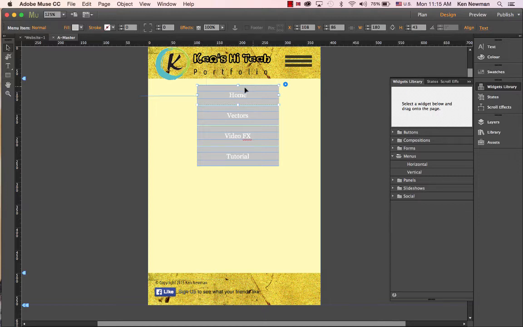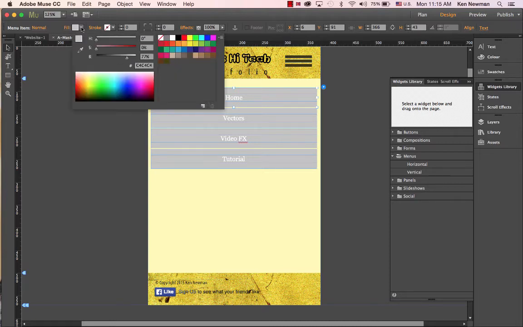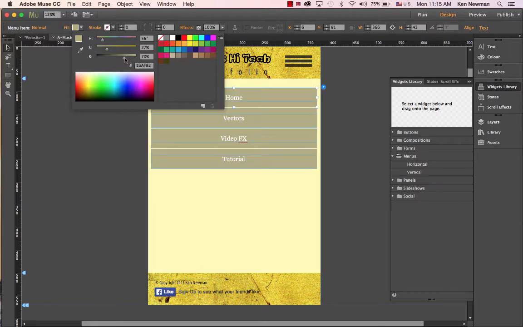Now, the look of the menu is something I'm going to have to customize. I'm going to stretch it out so it's almost a full page width, and this color's kind of wrong, this gray here. Let's pick up a color from my background here. It's not bad. Actually, maybe I'll just pick up that background color and darken it a bit. Yeah, I'm going with that.